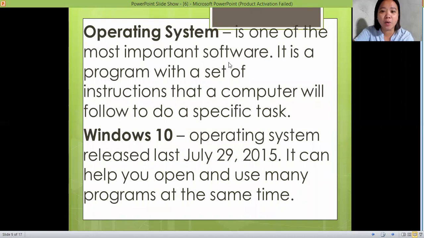It is a program with a set of instructions that a computer will follow to do a specific task. Windows 10 is a kind of operating system released on July 29, 2015, and it can help you open and use many programs at the same time.